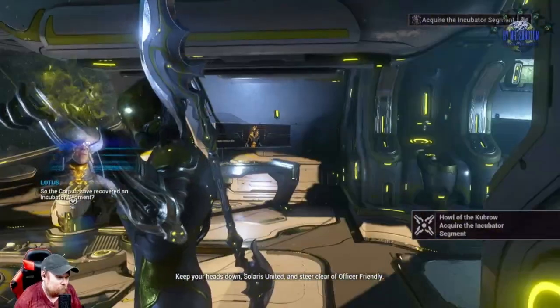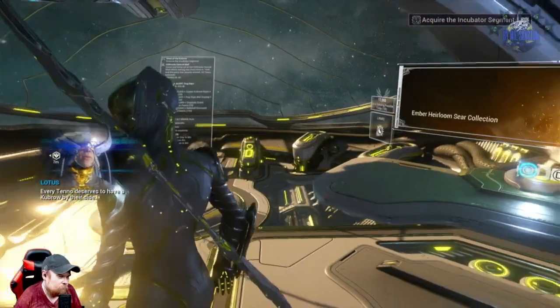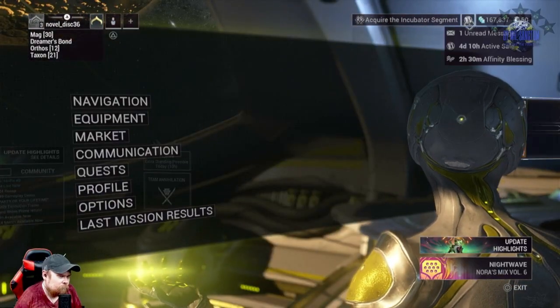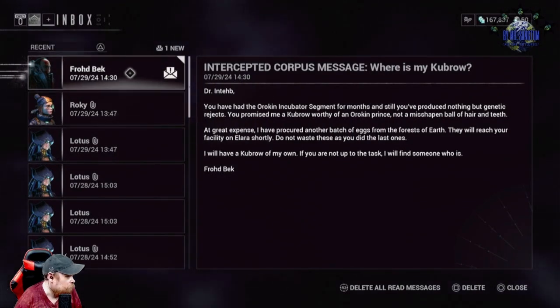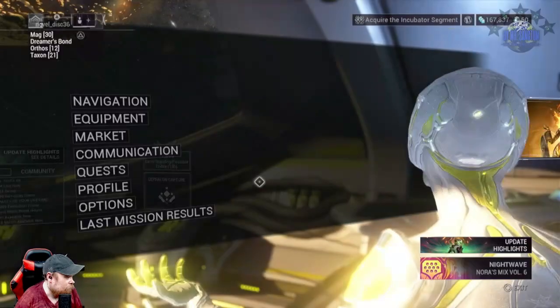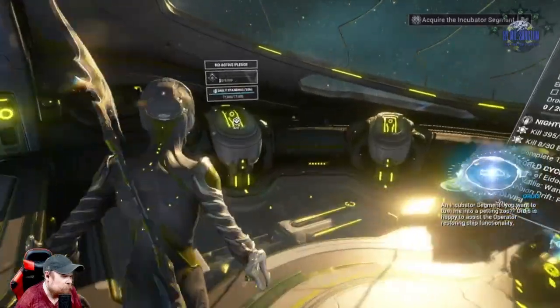Let's just start. So the Corpus have recovered an incubator segment. This is an excellent opportunity. Every Tenno deserves to have a Kubrow by their side. An incubator segment. You want to turn me into a petting zoo? Ordis is happy to assist.